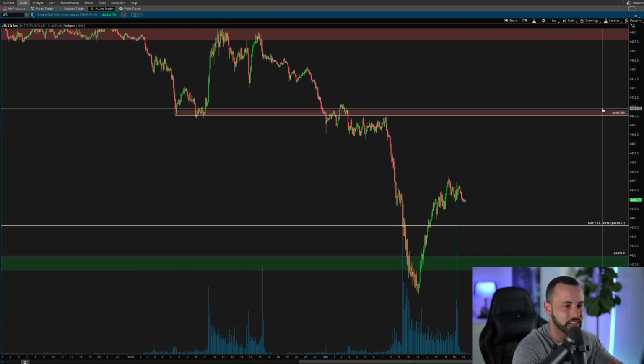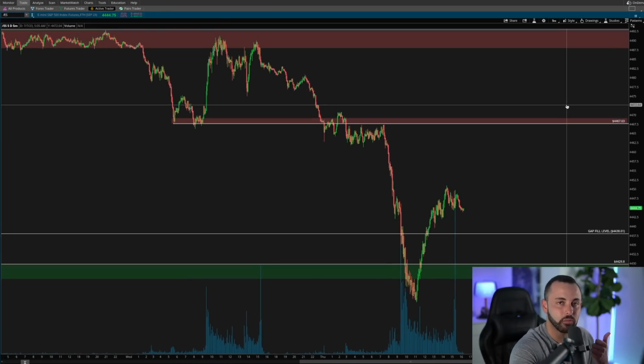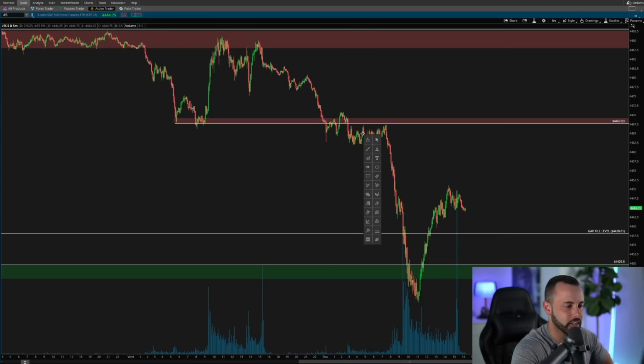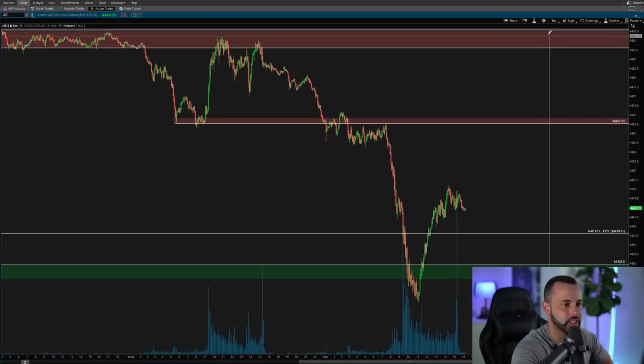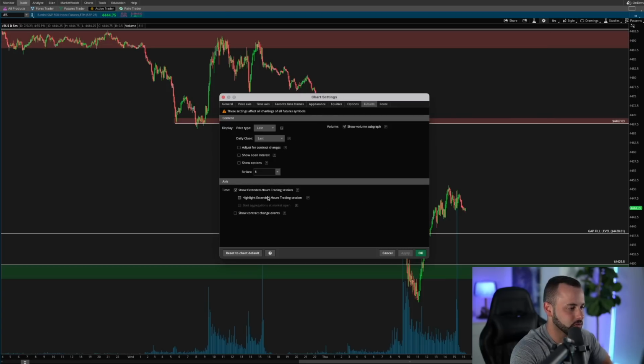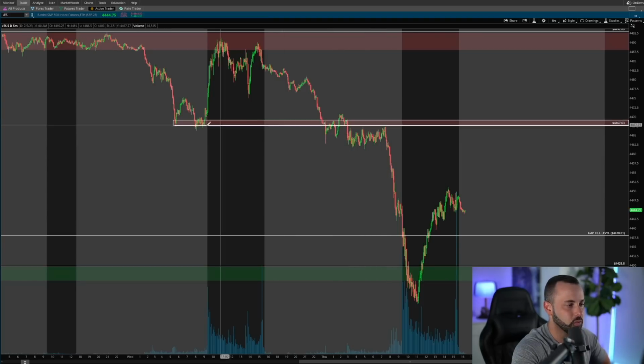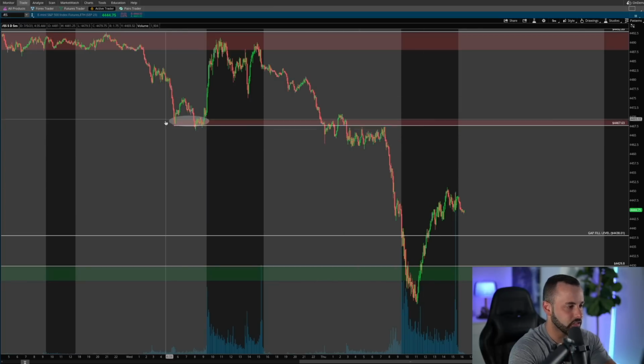Now, this is exactly where I had my stop loss and was also the third reason I was so confident. This morning in the pre-market, you guys can see, this is the pre-market right here. I'm going to make it gray so you can see. Here's the pre-market this morning. And what was the ES futures doing this morning in the pre-market? It was rejecting the previous day lows, the previous day pre-market lows. Look at how perfect this little break and retest of previous day lows was in the pre-market this morning.